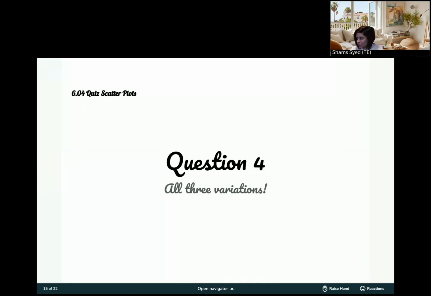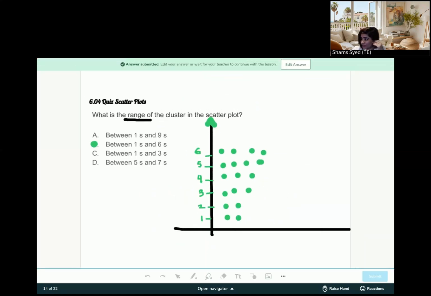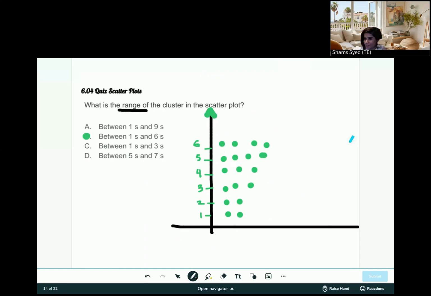That's question 4. Mia had the question. Mia, now you can see the dots. The mic is yours. Do you think this is how the data lies? I had looked at the question, so I know very clearly. Did your range, Mia, lie between 1 and 6? Yeah? Okay. Do you want to share your screen, Mia? Because there are people watching the recording. You want to share your screen for question 3? So they will be able to see. Okay, go ahead. I think you have the permission to.